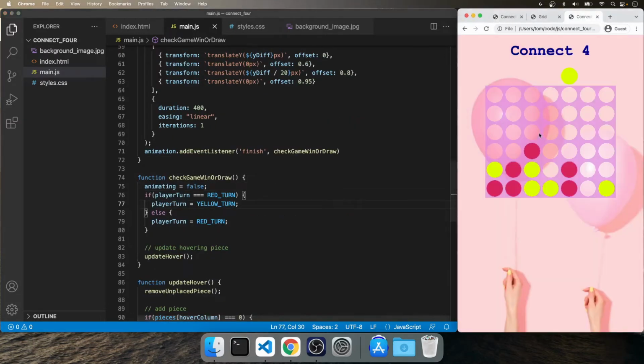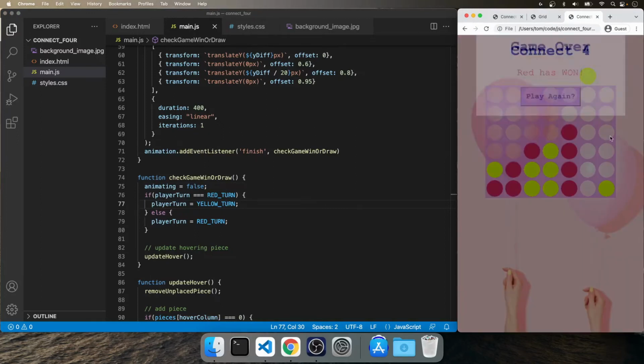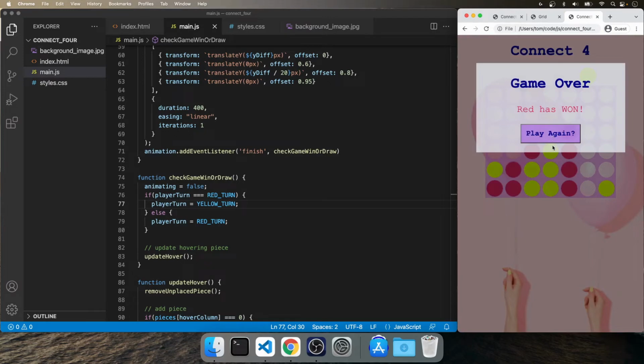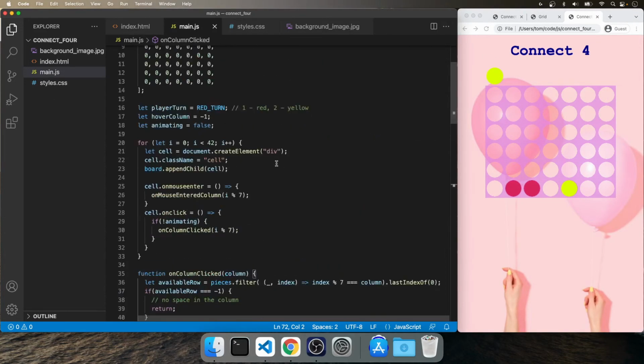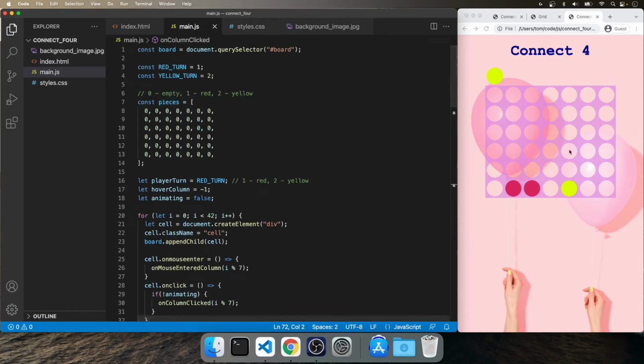Okay, so we now have a good place to write our logic for what should happen if a player is actually about to win. So in this case, in our full game, what we want to happen is if the player wins, we want to show a modal, and we want the user to be able to click play again to refresh the page. To do that, we're going to want to be able to run through our pieces at the end of a piece dropping down to the bottom and check if a player has actually won the game. So for example, if I'm red and I manage to get 4 red pieces next to each other in a horizontal line like that, then I should win the game. It should show that modal.